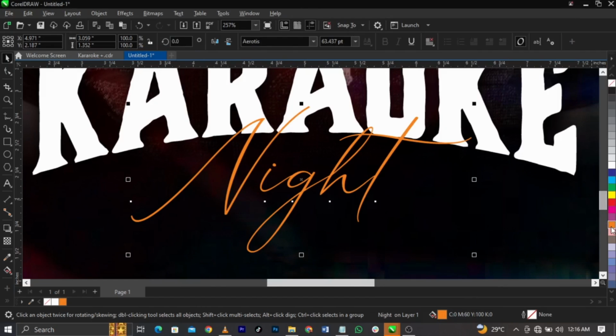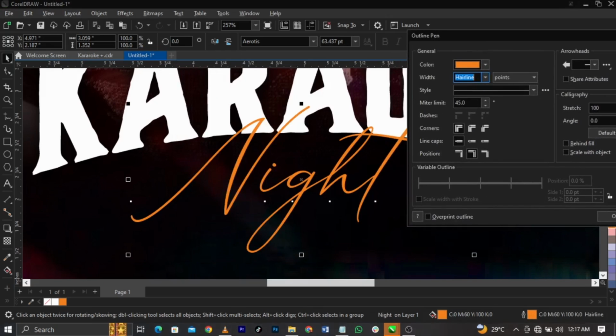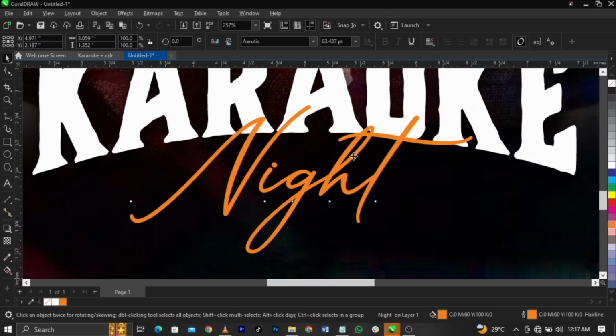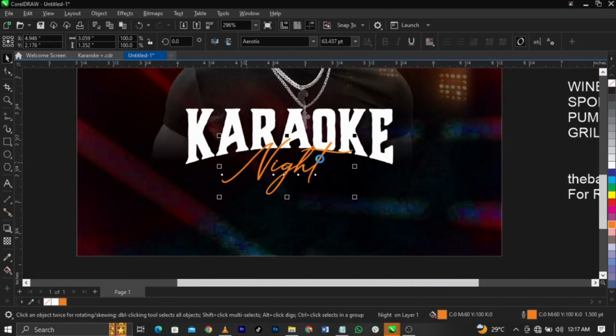So you're going to include a stroke to it. What I mean by stroke is an outline to make it thicker. So increase, then come over to this and double click. Then you can increase the weight by maybe 1.5 and click on OK. Now this is what you're going to have, guys. So the next thing I'm going to do is leave that to that.